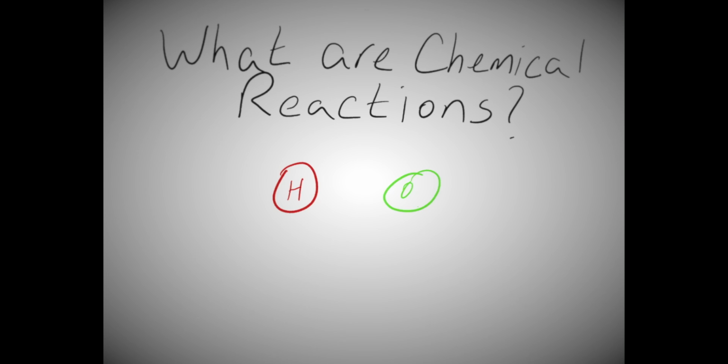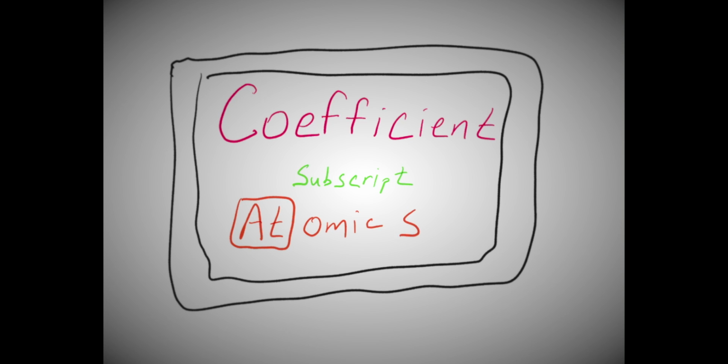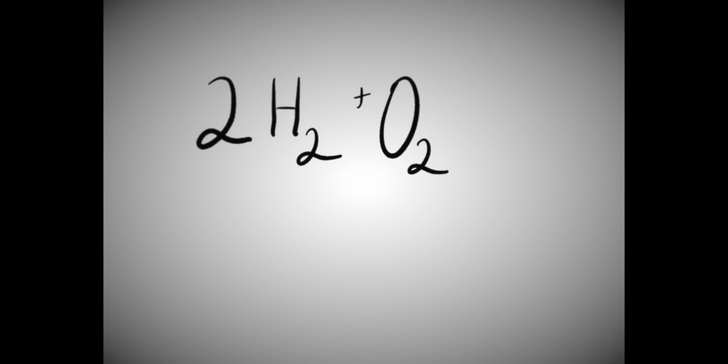Think of how hydrogen atoms and oxygen atoms come together to form water, H2O. We started out with gas molecules of hydrogen and oxygen, and through the reaction, we found that it created liquid water. We can represent chemical reactions by writing chemical equations. These chemical equations use a combination of coefficients, subscripts, and atomic symbols to give chemists an idea of how the reaction is going to occur. The chemical equation for the synthesis of water is 2H2 + O2 yields 2H2O.